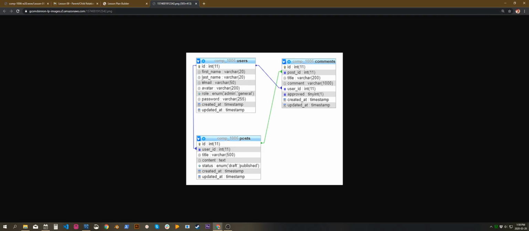Okay, so this is the diagram of our tables. This actual thing is known as an ERD, which stands for Entity Relational Diagram. The idea is that it shows how your tables are going to go together and what their relationships are. So now this comment section we're not doing. We're really only relying on users and posts, so you can kind of ignore this comments piece. So the idea is that our users table has a first name, a last name, an email, and a password. It doesn't have all this extra stuff in it, but we have those 4 columns.